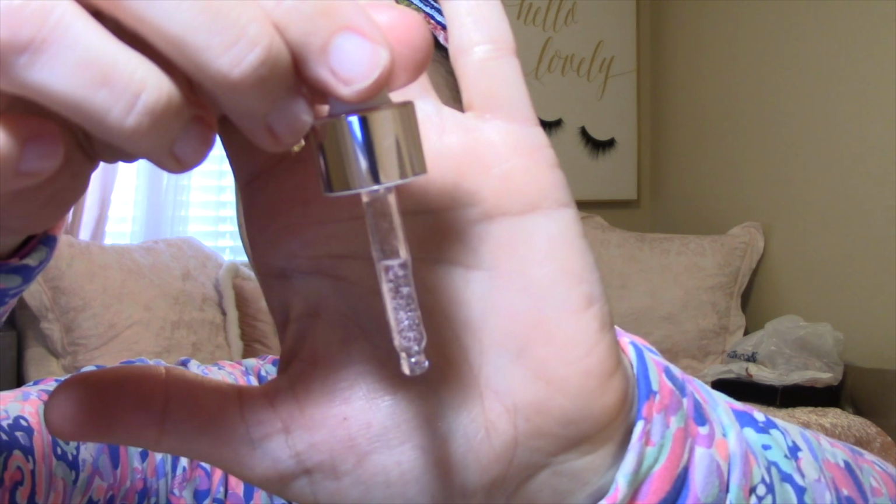So it does come in a dropper, and I don't know if you're going to be able to see, but there are these little pink flecks in there. Hope you can see. Yep, there we go. So it's got these pink flecks, and it's really, really pretty. I go in very generously with these types of things because this is what happened last time too. Hold on. The dropper doesn't get a whole lot, and you know what? I had read a review of someone who had said their bottle was really empty. Let's shake it up.